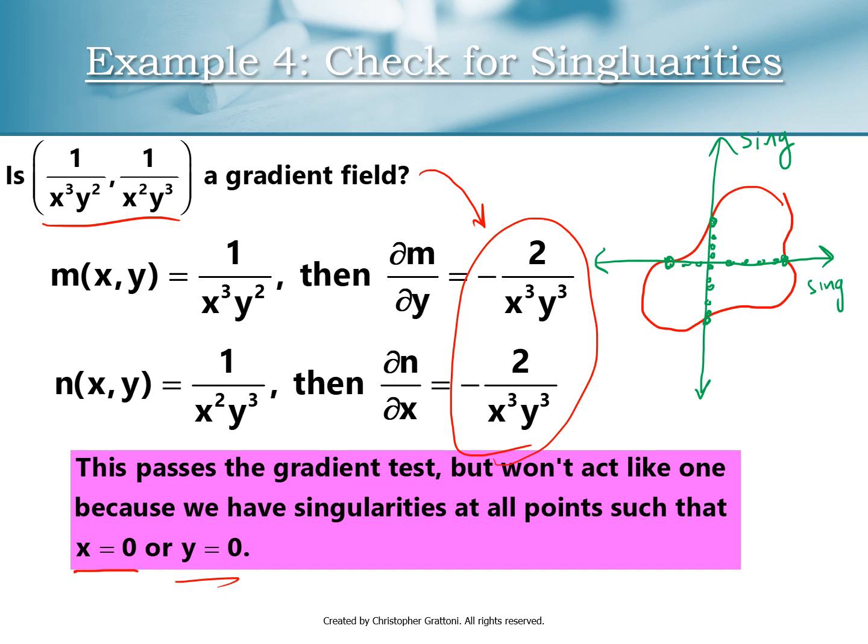Because remember, everything was based on thinking about going on a hike. And it was all very straightforward, right? We have a mountain, and we're just going on a loop around the mountain, and our starting altitude is equal to our ending altitude. And so our net change in altitude is 0. Well, that's all going to fall apart if you have a weird surface that has a bunch of points that go to infinity or negative infinity or are otherwise not well behaved. So in this case, we don't get to say that the net flow of the gradient field along this closed curve is equal to 0 because of the presence of singularities.